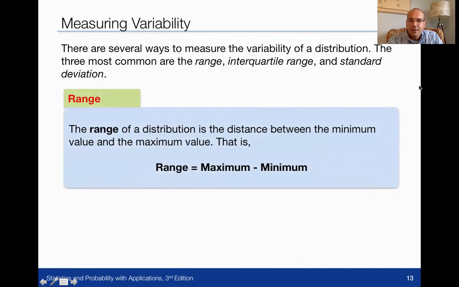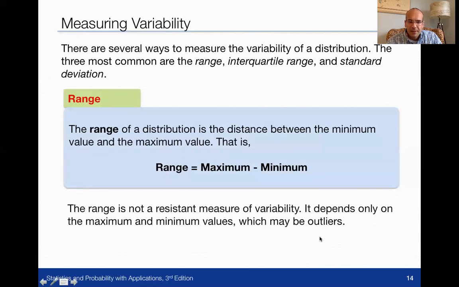So the range, it's just the distance between the minimum and the maximum value, as I said. So it's a simple subtraction. And if we went back to those bowling scores, you wouldn't say the range is from 100 to 270 or something like that. You would give me the answer to the subtraction problem. So you would actually take 270 minus 100, and say 170 is my range. But it's just by taking the max minus the min.